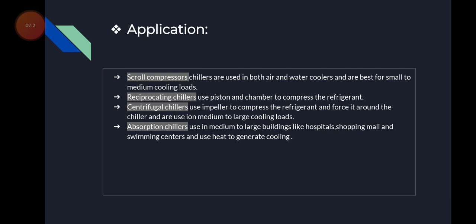So by this we have come to know that chillers are of different types and have different applications at different scales, but these all work on the principle of HVAC, that is the main system, which means heating, ventilation and air conditioning. So these chillers, refrigerators and other air conditioning systems all work on HVAC cycles.